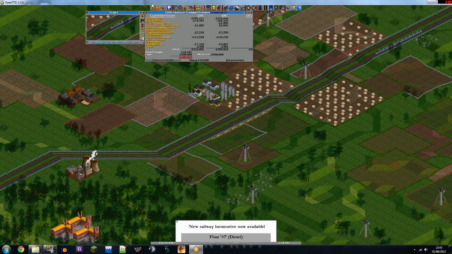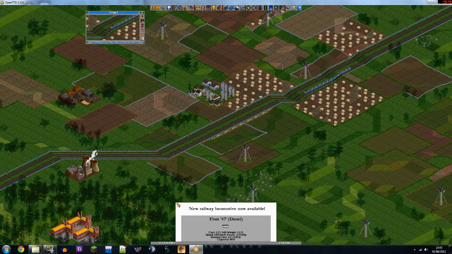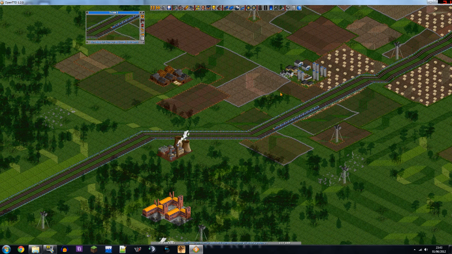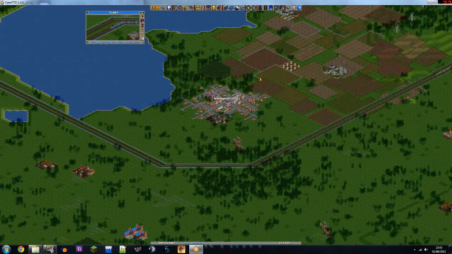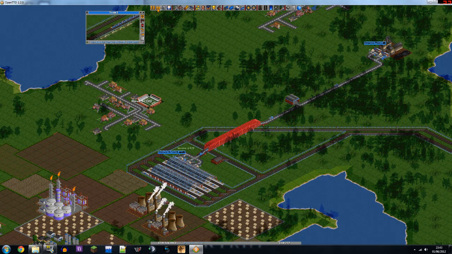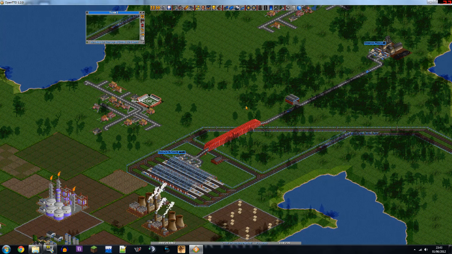So it should be alright for a while, but I'm down to 16 grand, and that's what we wanted. We'll replace this with the floss when it gives us some money. Let's just wait at the station for it. Speed up time a bit. Okay, it's getting pretty close. Here it comes. Okay.